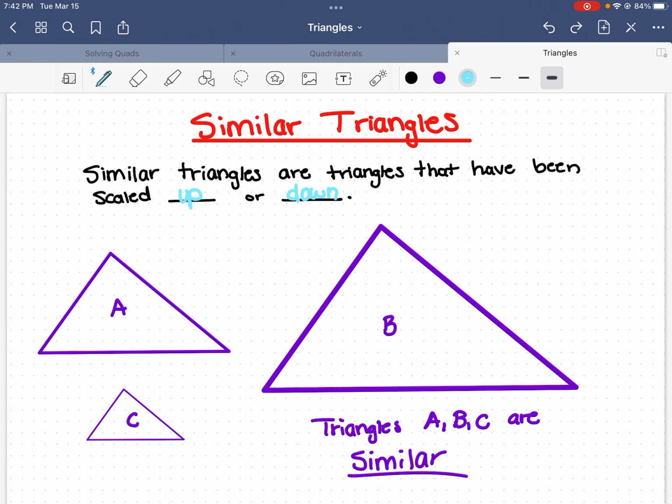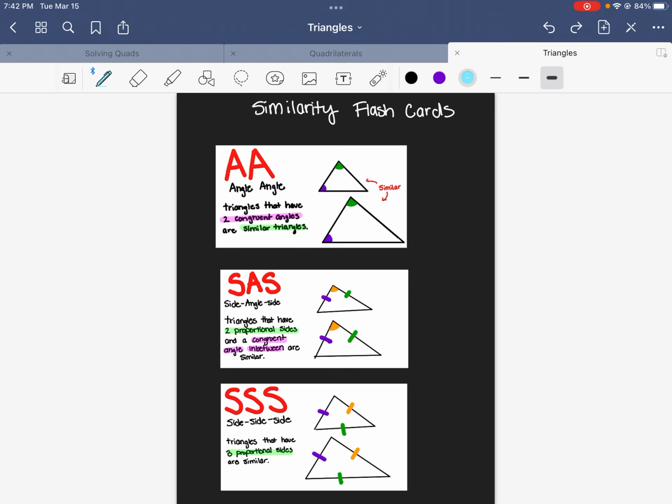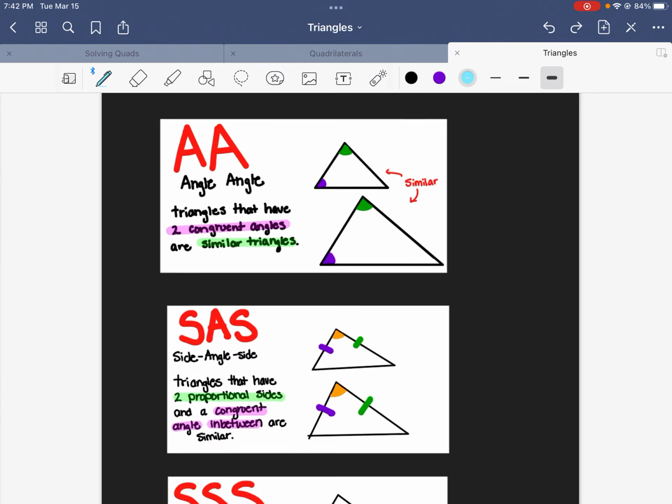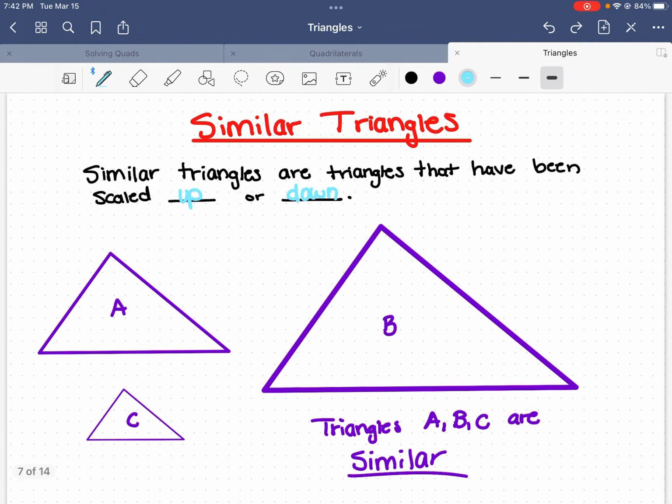Now, there are different ways to test or check if triangles are similar. Over here are my handy dandy flashcards. There are three ways to check. The first one is angle, angle. If we were to get a protractor, this angle is going to be the same as this angle and this angle. It might not look like it. This angle probably looks a lot bigger, but it just looks bigger because it's zoomed in. If we were to measure it from here, it's going to be the same measure as C, or as A if I measured it from this line.